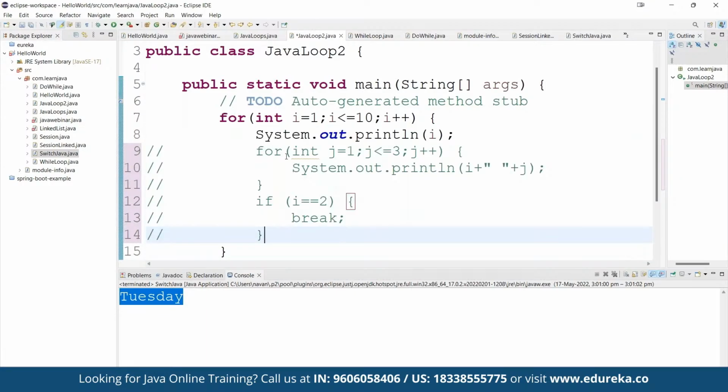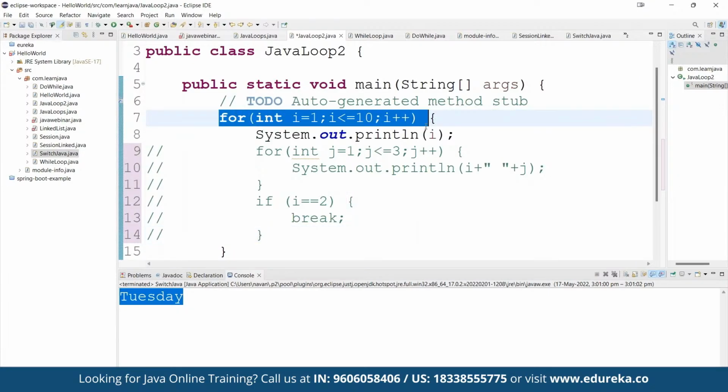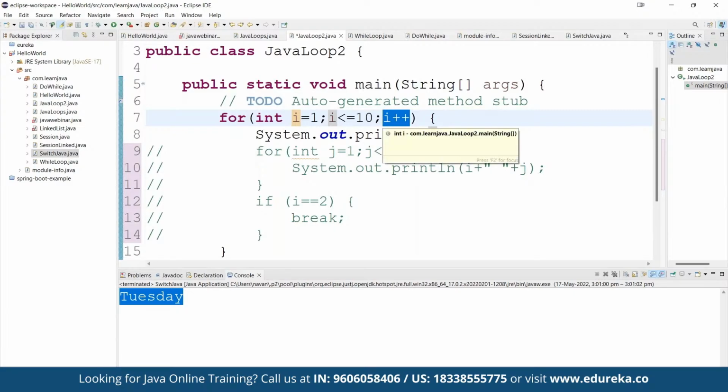So this is a for loop that I have created. It says for i is equal to 1. This is my initialization, followed by a condition, and after the condition we'll have to do the increment or decrement. So these are the 3 parts of my for loop. While defining the for loop, it's very important that you mention these 3 things: initialization, condition, and increment or decrement. The initialization is I'm initializing the value of i to be equal to 1. My condition is i is less than or equal to 10. And the increment is i plus plus, so increment i by 1.